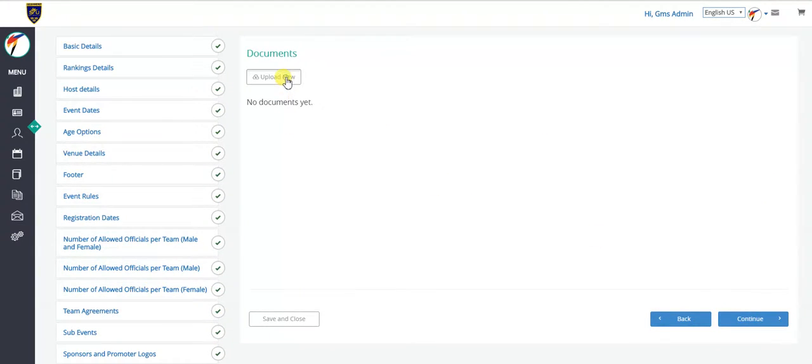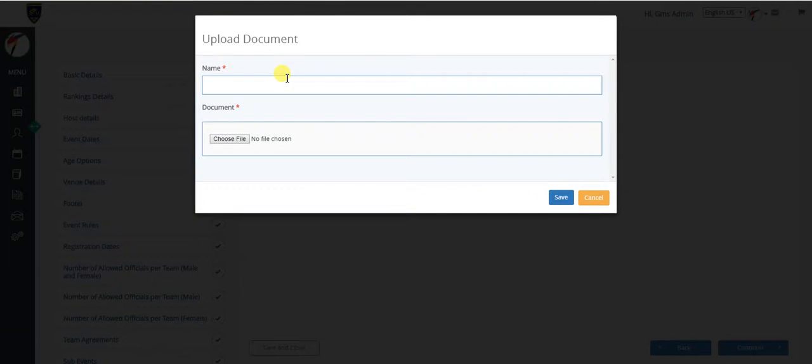Then if in case you would like to make different documents available to the members that are registering, which could be an event outline, it could be related to the transportation or booking processes, or it could be hotel booking forms. Any of these forms can also be made available here, and all you need to do is click on choose file to upload them, and they will be able to access and download these files.